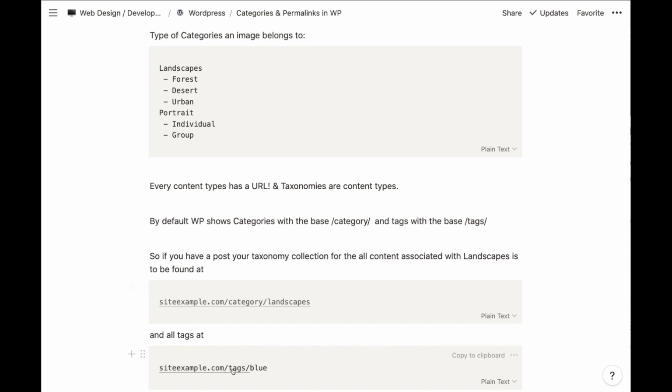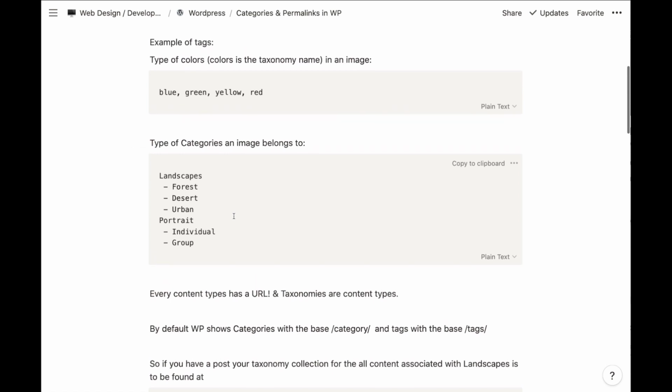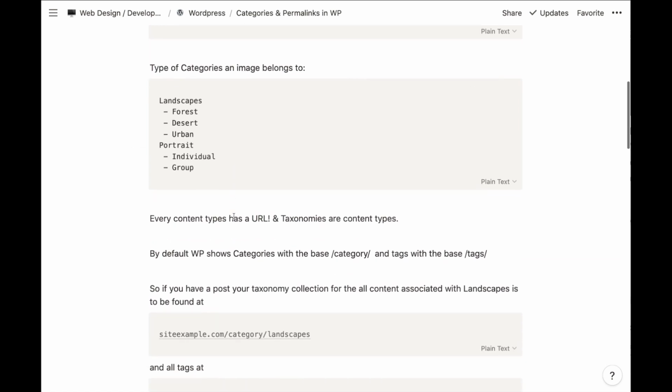The same thing goes for tags, but they have a different base. So everything that's blue. Now, as I said earlier, those tend to be one-dimensional. They can't be added to a hierarchy, whereas categories can be in a hierarchy. And you could even go a third level down or a fourth, and so on. So, well, how does this work with Oxygen?